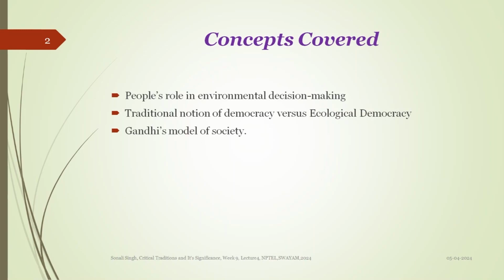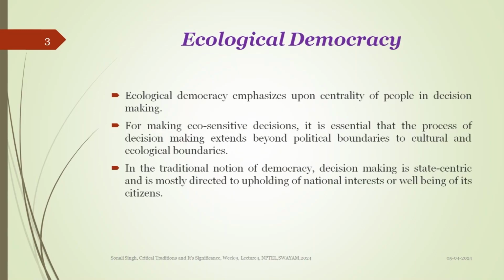So with that, we begin with the first slide, where I have discussed the significance of people's role in the establishment of ecological democracy. To begin with, ecological democracy emphasizes the centrality of people in decision making. So there are multiple levels, multiple functions of people when we are talking about ecological democracy.